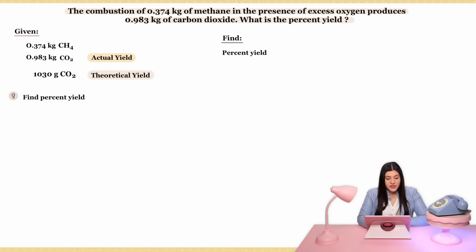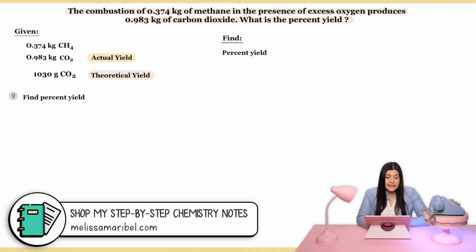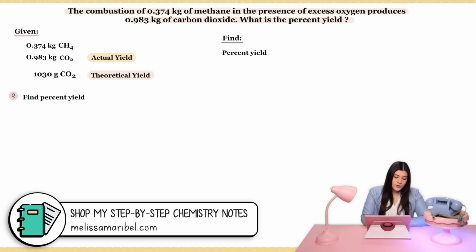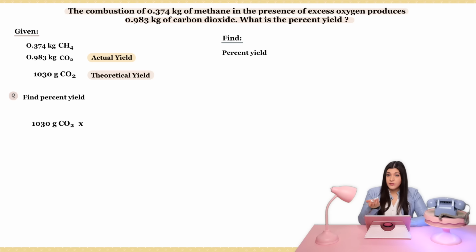Because we have our actual yield and we have our theoretical yield, what we now have to do is plug this into our formula. And even before then, I would say, beware of this. Look at our units. Our units are not the same, right? So this is kilograms and this is grams. What we want to do is we always want to have the same units. I could either convert these grams to kilograms, or I can convert these kilograms to grams. Either way, it gives you the same result. So what I'm going to do is I'm going to convert this back down to kilograms.